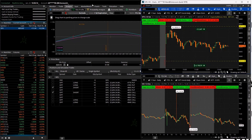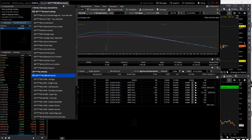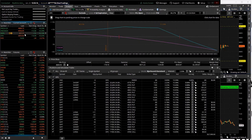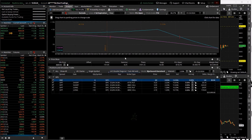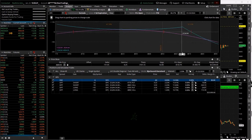No, unfortunately, I'm still in the red on that one, Morrow. My 4-5 double calendar from Friday, because I got in so much earlier because I wasn't going to be in front of my computer. So I'm basically at a scratch right now. Get a little down move tomorrow, that'd be nice.